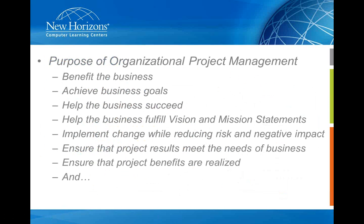All sorts of tools to help with it, including online training and pieces like that for quick tutorials and everything to help us do this. Well, that's what we're trying to accomplish within our organizations. Okay, it's not just the vendor's job. It's ours. We can't afford to have that loss of productivity, so we want to make sure that our projects, which are the means by which we implement change, that they have reduced risk, that they address the risk involved in that change, that they reduce the negative impact that could result from it, not just on one project, but across the board, and to ensure that the project results meet not just the goals for that project, but against the business goals, the business needs.